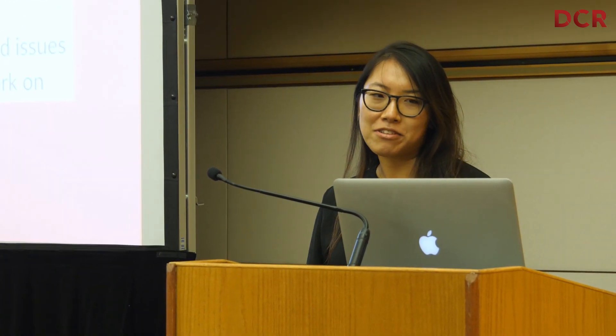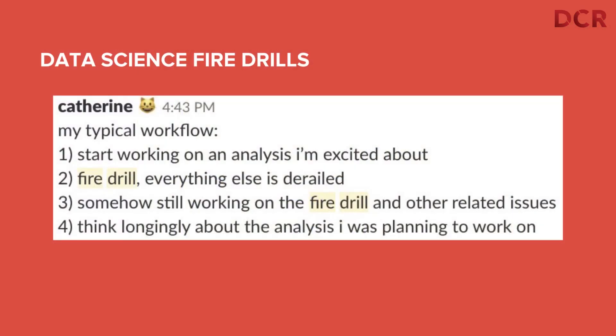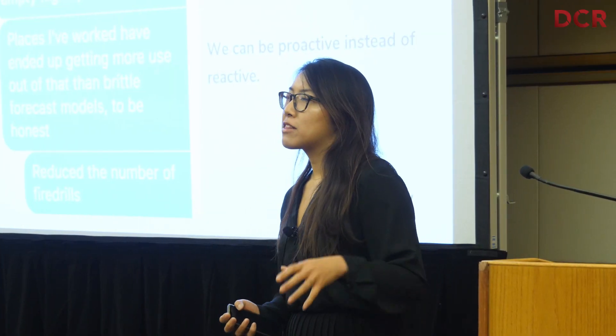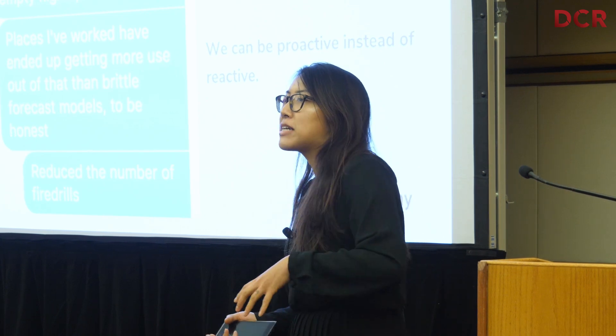The reality is something like this can result in a lot of time and money going down the drain if you're working for a business. If you're looking at natural disaster data, you could be missing something like an earthquake. The problem with fire drills is they really distract from your workflow — I'm working on something fun and exciting, a long-term analysis, and suddenly my VP is like 'drop everything, code red.' So I pitched this idea to Jared to talk about anomaly detection in time series data, which I found really useful at various companies and even more actionable than any type of weak forecasting model. Anomaly detection leads to earlier detection and hopefully reduces the number of fire drills, helping us get ahead of the curve.